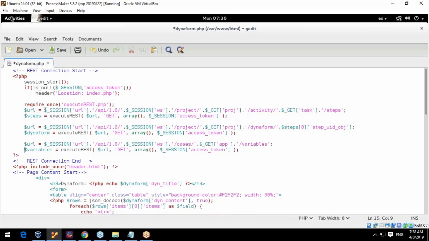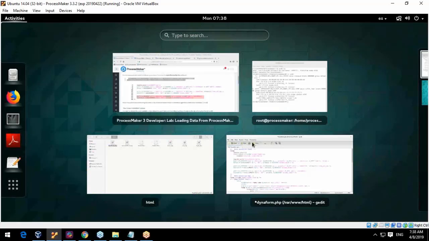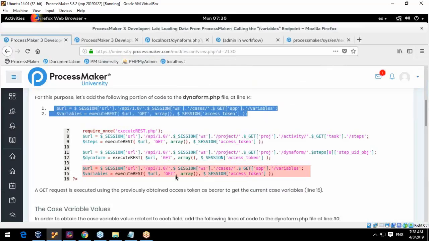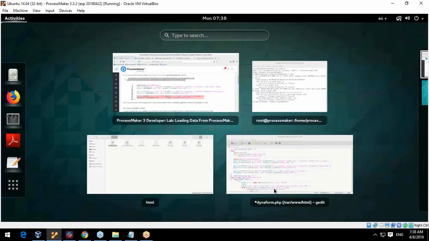Okay, I'm going to continue. I think it seems obvious that I am making the copy inside of all of this. I'm making the copy just from our dynaform here. Let me go here to activities and go back.